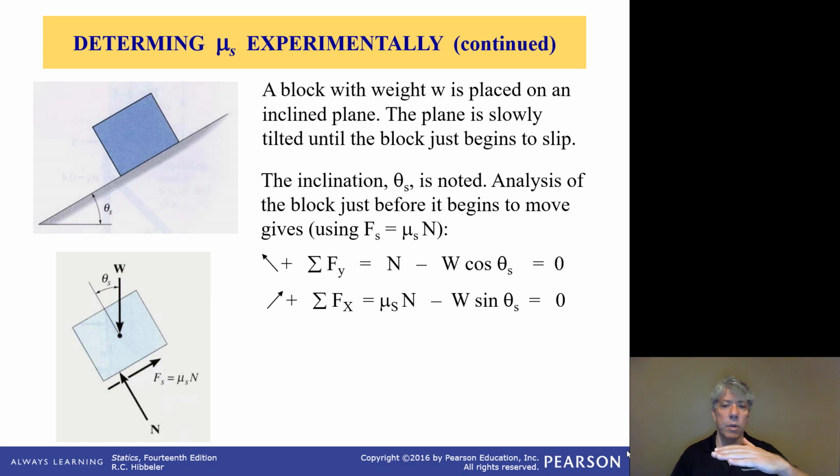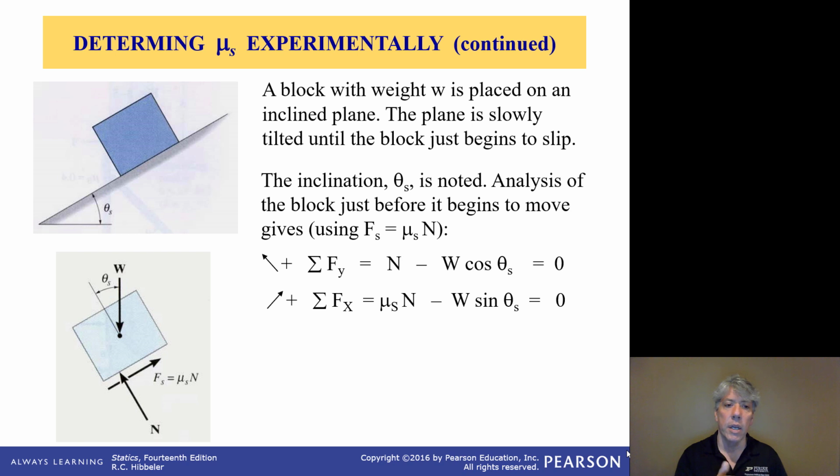And so as you increase the angle of the incline, the friction force is having to resist more and more of the weight. Because think about it, the normal force plus the friction force have to add up to compensate for the weight. And so as you increase the angle, you require more and more friction, but of course you've got less and less normal force because the angle of the normal force is changing and not resisting the weight as much. Now, in math, we sum forces in the vertical direction and the horizontal.